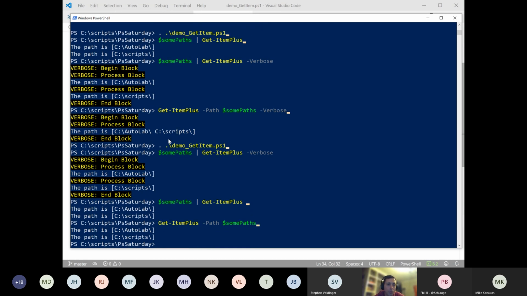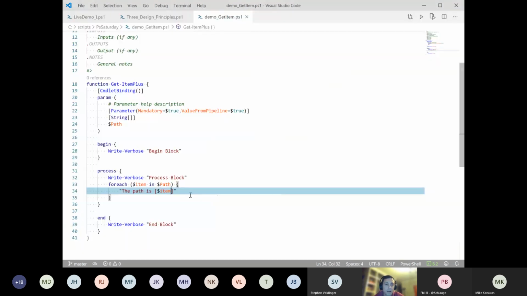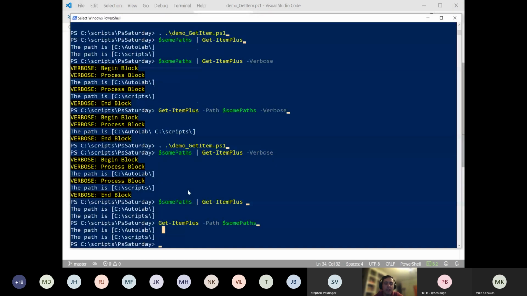Remember before, I had this, which I was not happy about. Now, because I put in my foreach, I'm iterating through it, so that when they give me an array of strings, not through the pipeline, I'm still iterating through. So I'm behaving nicely like Get-Item. Anyway, I wanted you to see you can have your cake and eat it too. I can take an array of strings on the path parameter, or you can pipe in a string at a time, and I can handle that through the pipeline.